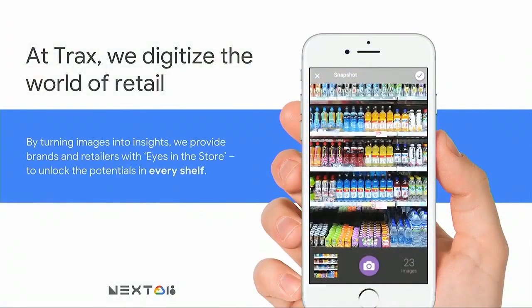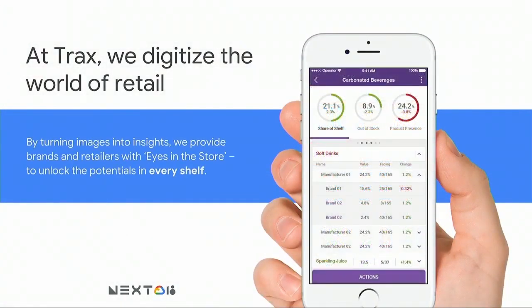So, who is Trax? You all know Google. Those of you that have marriages know FTD for sure. Trax is a company that, at its core, is applying machine learning to retail and to CPG. We do that specifically by using our image recognition platform to take images captured inside of retail stores and turn those images into structured data that can be used by manufacturers, that can be used by retailers, ultimately to improve operations for the benefit of the shoppers.